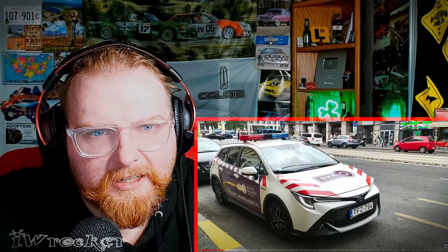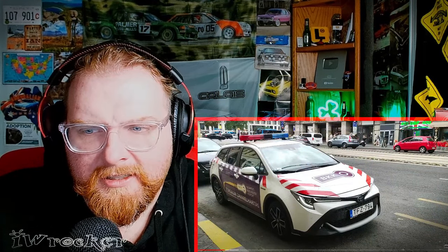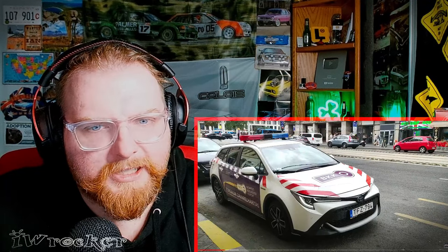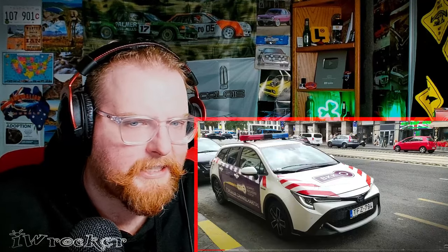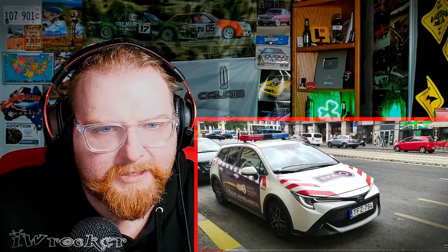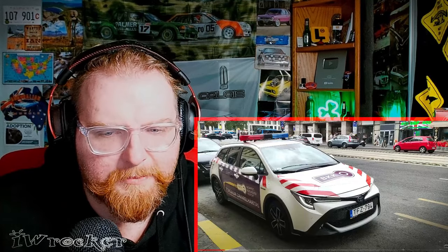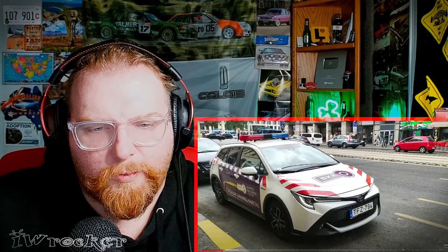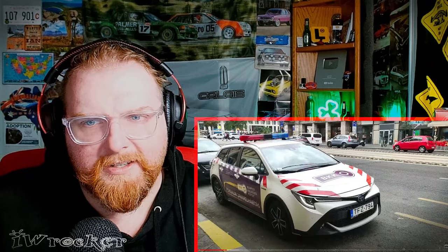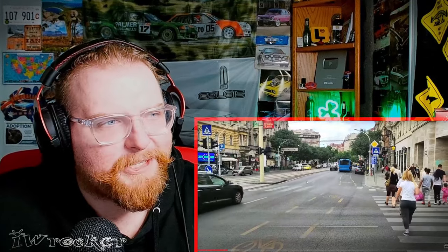That's different. I don't know if this is an actual police vehicle or some sort of emergency vehicle — maybe something that works with the fire department or ambulances, some sort of spotter vehicle or something. I'm not really sure. Kind of cool to see something different. It even has a little light bar in the windshield.